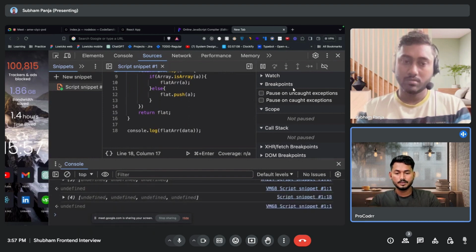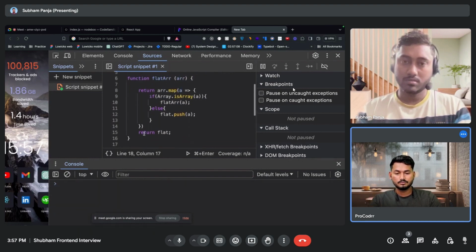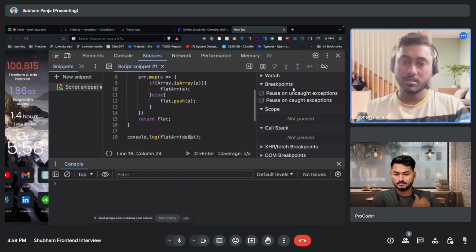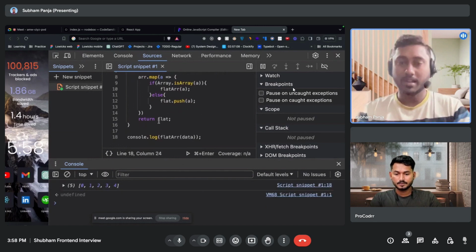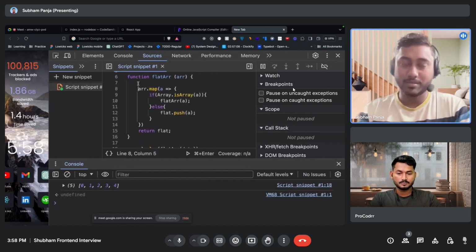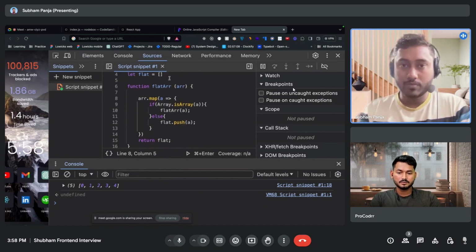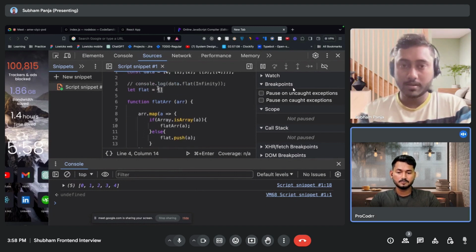So the problem here is you are doing two return statements. So the second return statement is not working. Sorry, now it should work. Let's see. Yeah, I just did that, but I forgot to remove the first return. Yes. Now can you try to optimize it and remove that global variable?